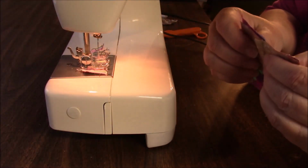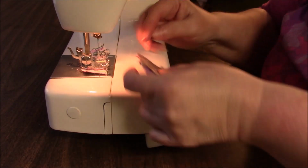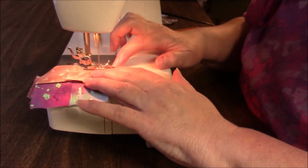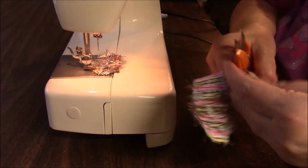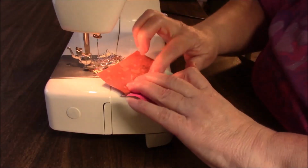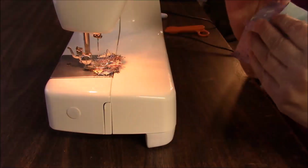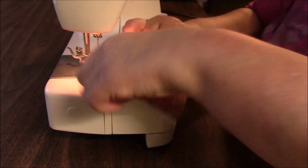And I can see that I'm not straight. Things are, you know, not perfectly matching up. But that's all right. I'm going to just do the best I can with what I have. I didn't even have nesting seams. The horror. They didn't feel like nesting. And I'm going to do the same on the other side. So one end has it and the other end has it. Ooh, I'll have nesting seams on this one. It is nice to have nesting seams because it's not as thick.